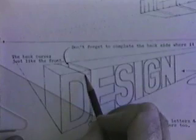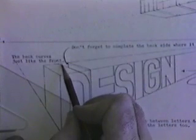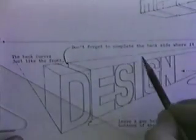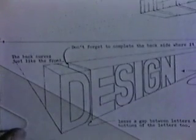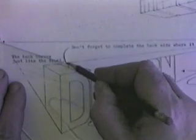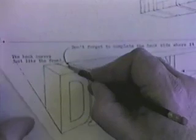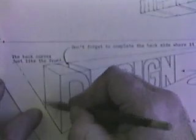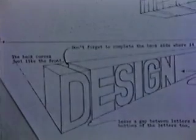Notice I have used the curve just as we did in one point to find the contour line going back to the D. Now it curves onto this line going back, so it will curve off this line onto the back line. Remember, these lines are merely guidelines. They are not real lines, and their intersections with the letters don't make corners. Now for the E. I went back from the front to the back of the box, but then I have to come down. Just as you see the edge here on the D, you see it just for a second on the E.